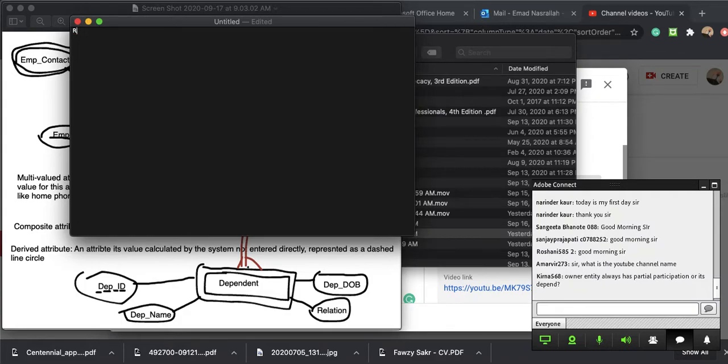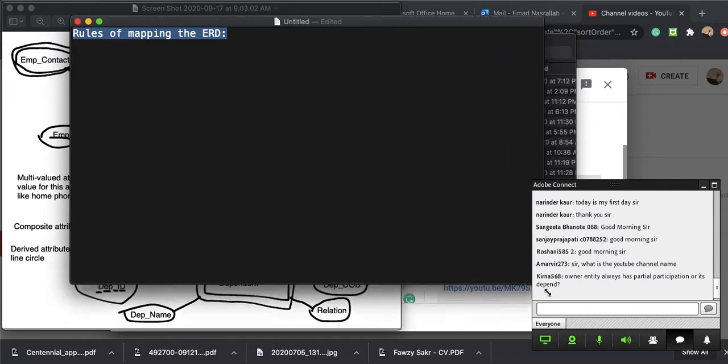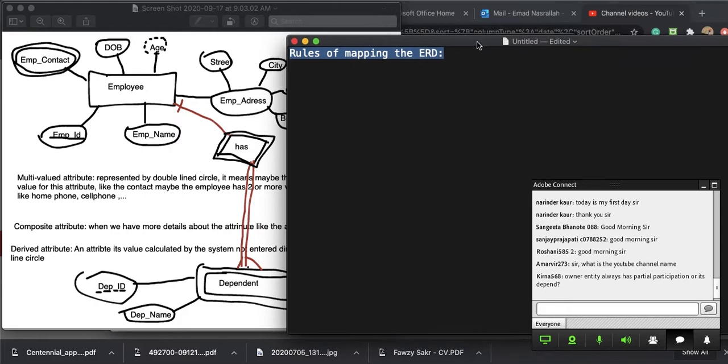Rules of mapping the ERD. Every entity set is a relation.